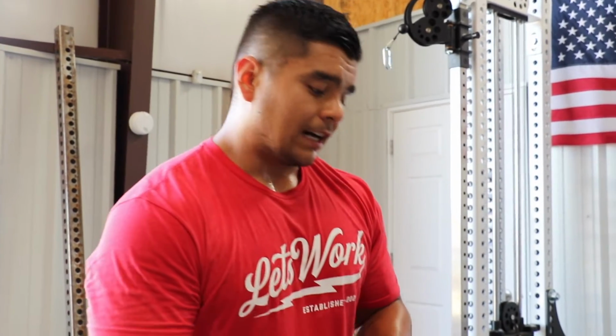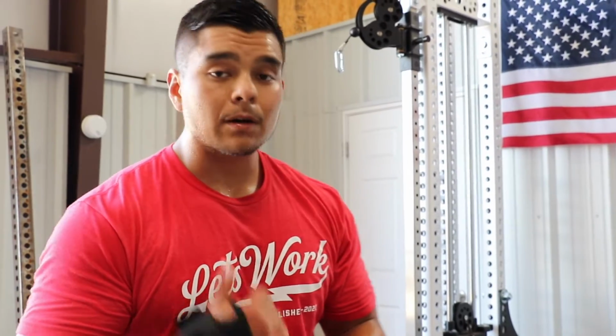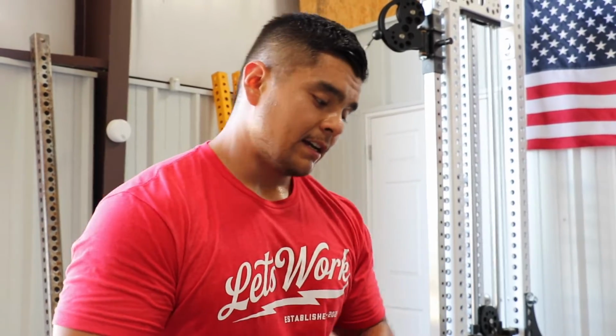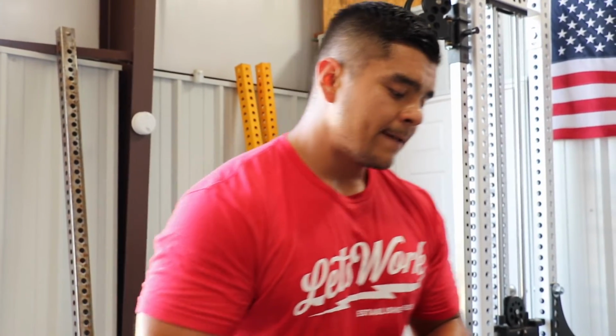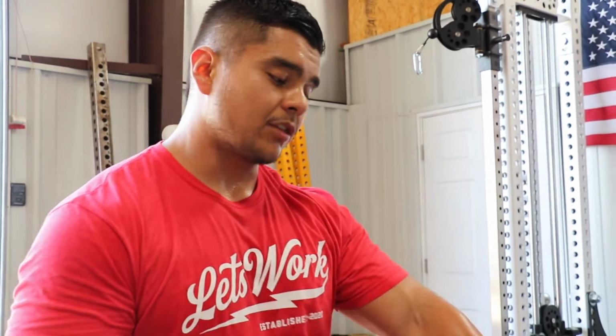So on the shoulder press, I just did 87.5 pounds for I think 7 or 8 reps. Don't exactly remember. I'm actually pretty beat after that set. And then our second set, we're going to do 57.5 pounds. Obviously, I don't think that's close to 30%, but the way these weights are stacked, we're going to have to do what we can.